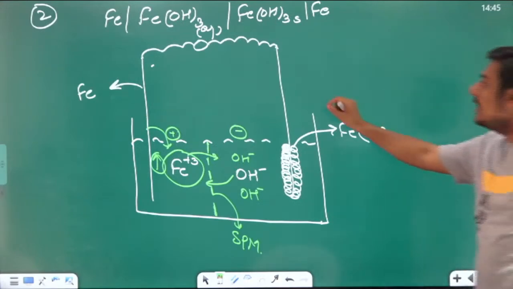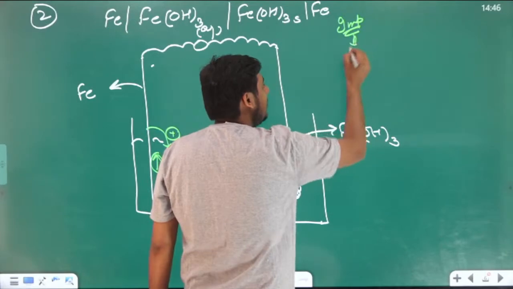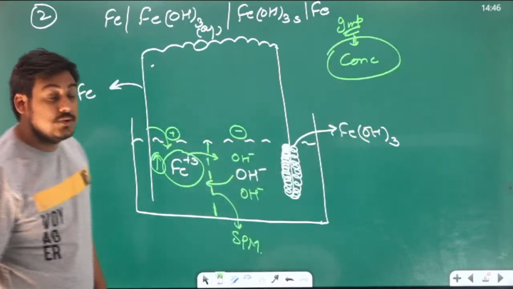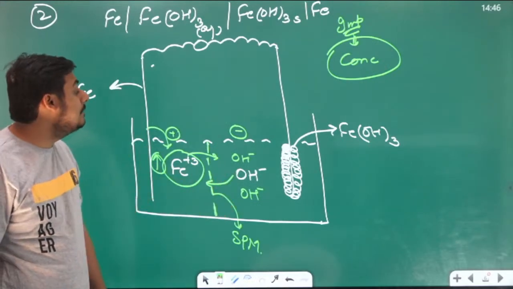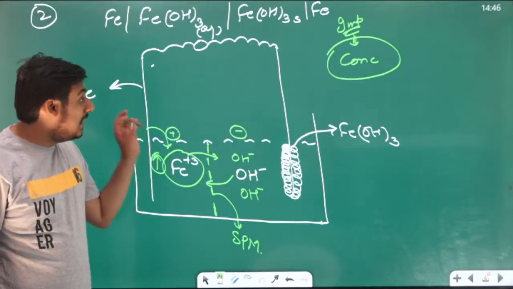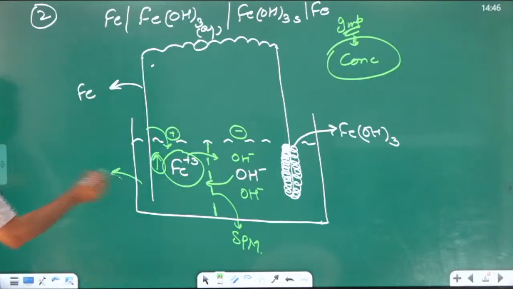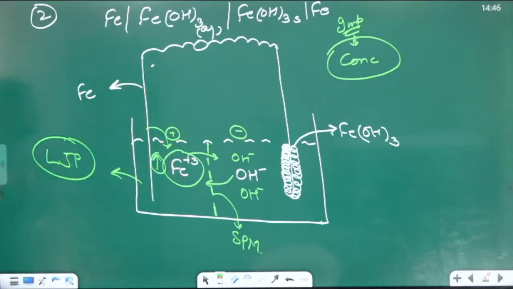This is very important, particularly when we reach concentration cell. Whenever we reach concentration cell on YouTube, you will find that we will be using this type of cell quite often. There we will not use a salt bridge, because we will see that a concentration cell with LJP, this type of cell, contains liquid junction potentials. Whether they are concentration cells or not, they always contain liquid junction potential.